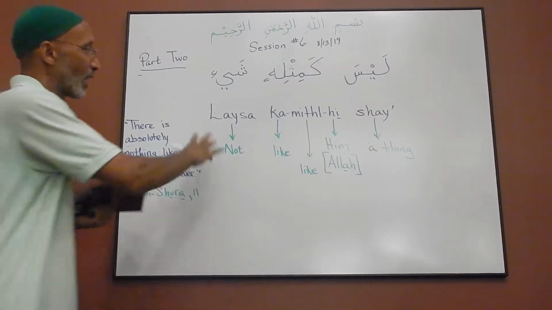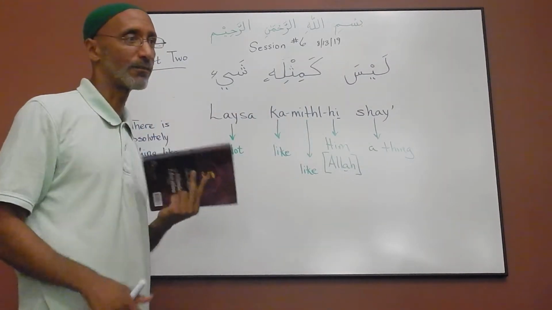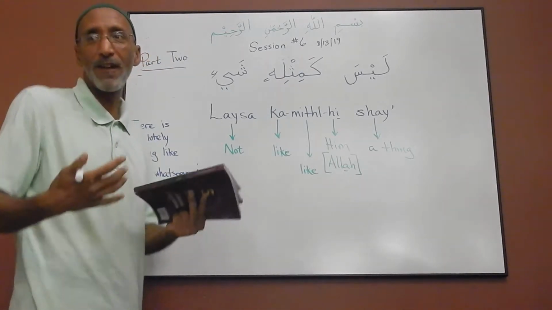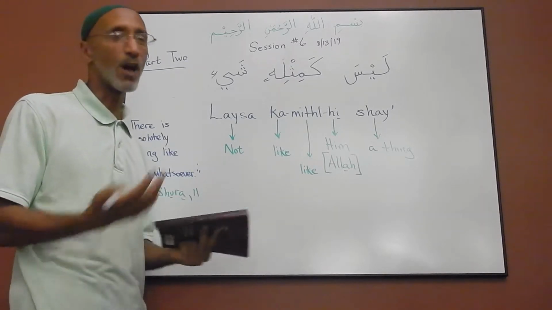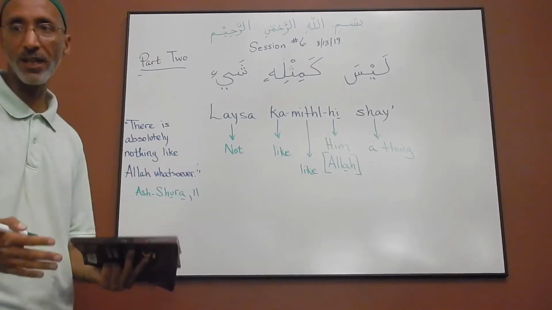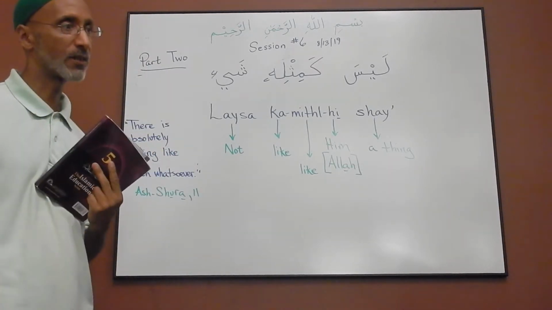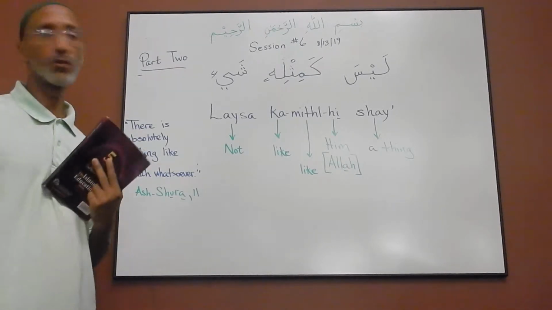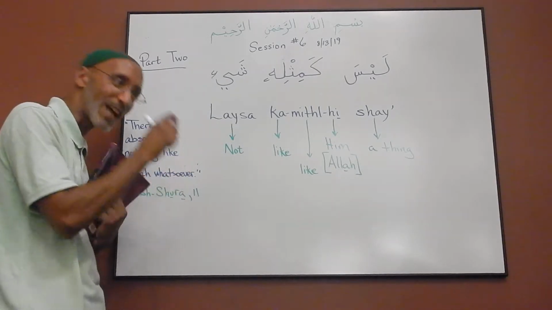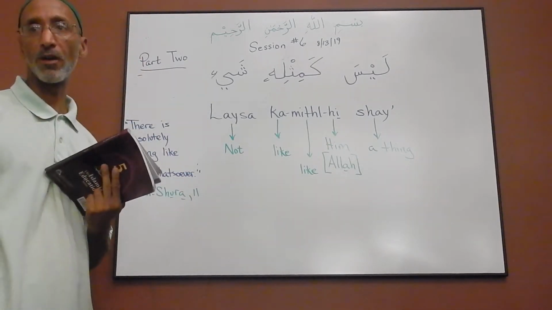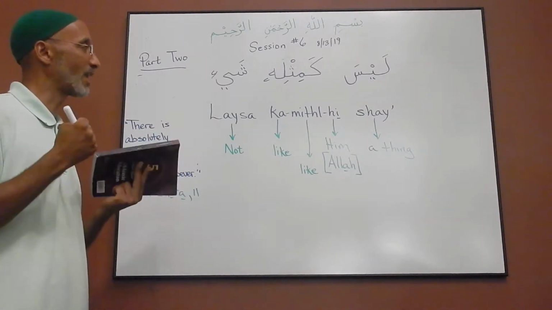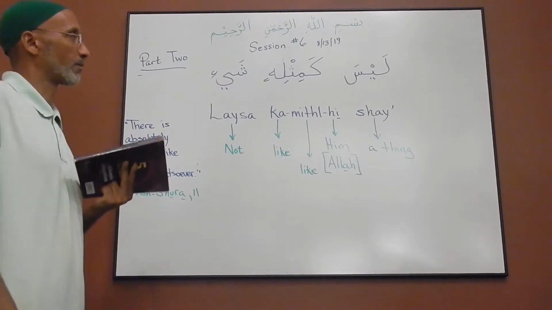Some people will translate or interpret the verse, they'll say nothing is like Him. That's okay, but it doesn't give the full magnitude, or closer to the magnitude in English, of the meaning of the verse. So we're not just saying nothing is like Allah in a relative sense, but also in an absolute sense. Without a doubt. Nothing is like Allah whatsoever. There's absolutely nothing like Allah whatsoever. So it's carrying this emphasis that the Creator is absolutely different from the creations.